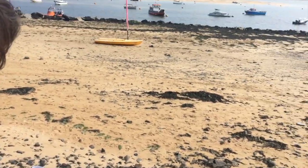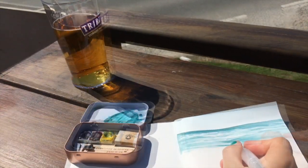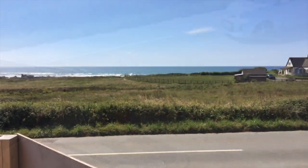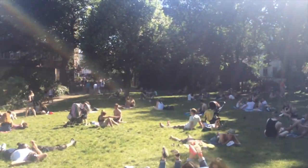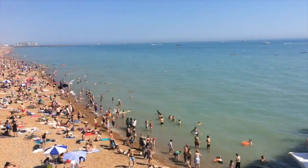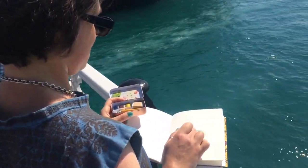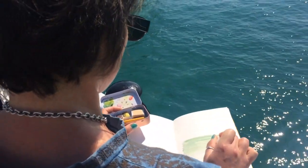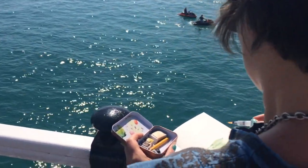The act of drawing enables you to observe details in your environment that you may have otherwise missed. This enhances your experience and appreciation of the glorious world around you. When you get home, you can relive your adventures through your sketchbooks. Sketches can be even more evocative than photographs — the process of recording your memories through drawing makes them stay even more tangible and vivid.